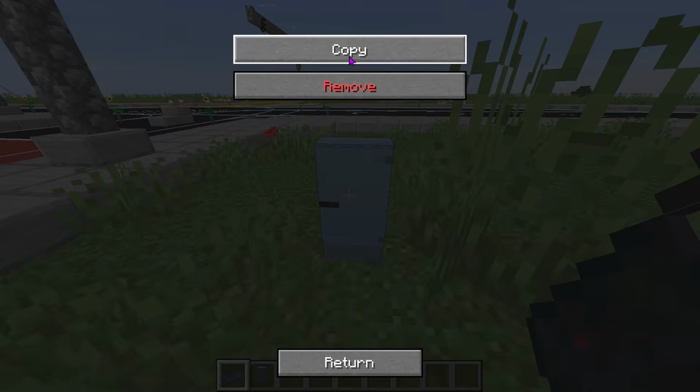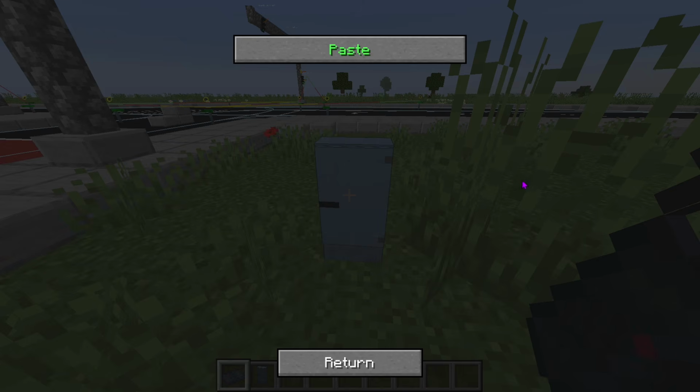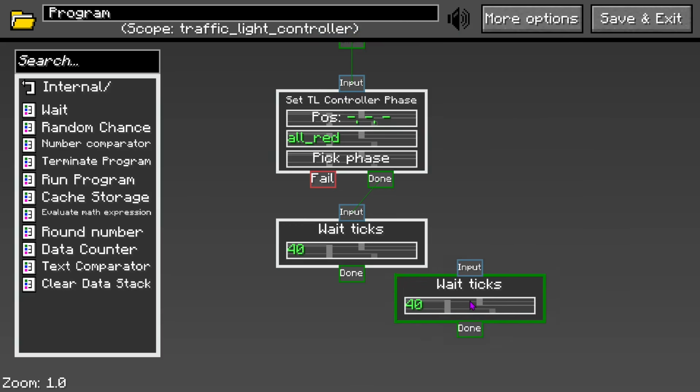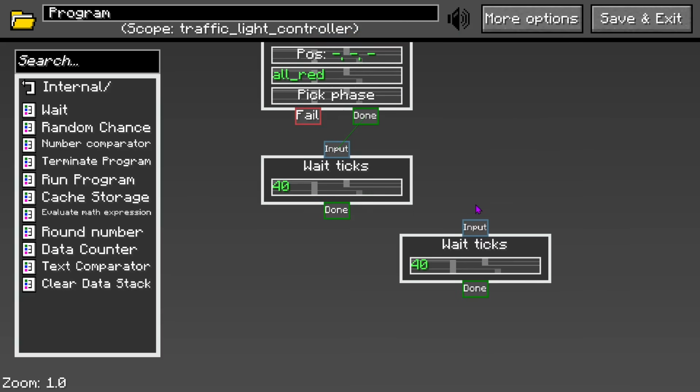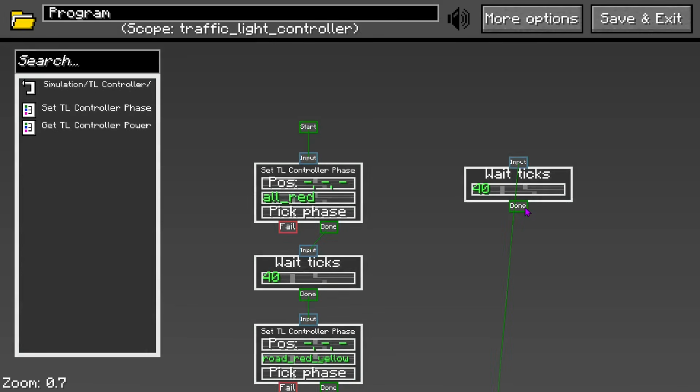If you right-click a block, you can copy it. Right-click anywhere else in the program to paste that block, and use that so you don't always have to jump between folders. Also very important, don't forget to connect your last block to the input port of the first block so your program can loop.